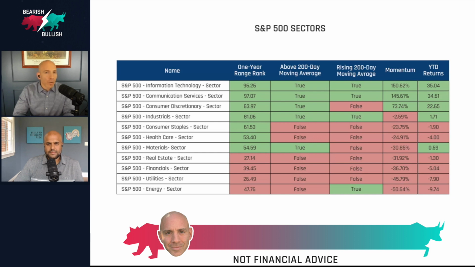We're looking at, are they over their 200-day moving average? Is that 200-day moving average rising? A momentum score that we like to use along with year-to-date returns. And just from a trend perspective, there are only 3 sectors that are above a rising 200-day moving average. Now, there are more sectors than that above their 200-day moving average, but specifically above a rising 200-day moving average, only 3 sectors. Add to that the fact that momentum, the way that we look at it, only 3 sectors are positive, and they are kind of the top-heavy sectors of the market: tech, comm services, consumer discretionary.